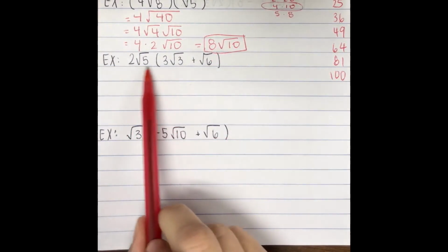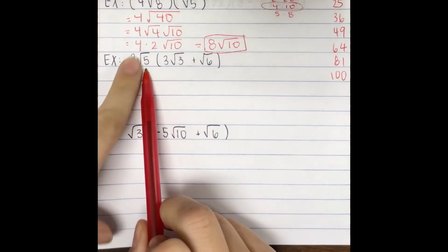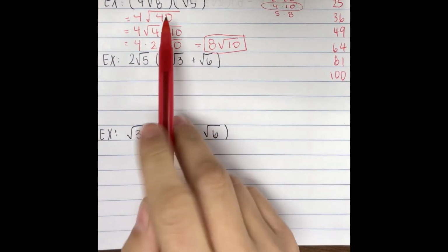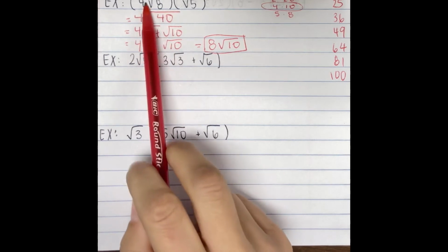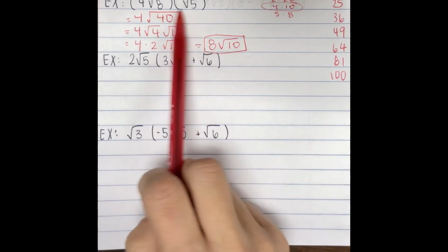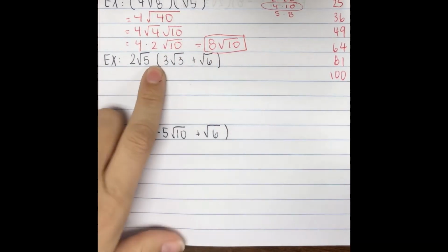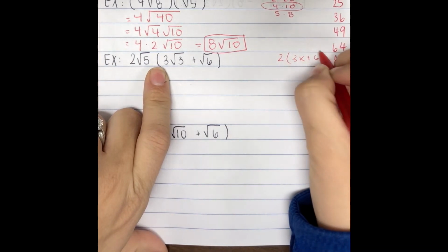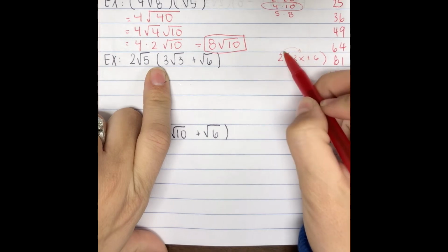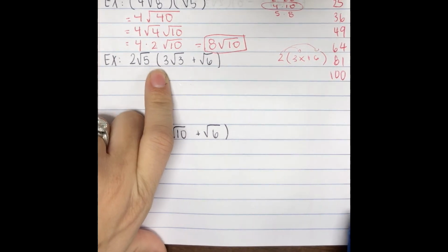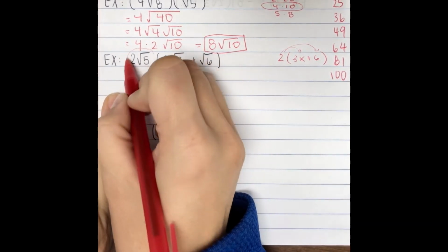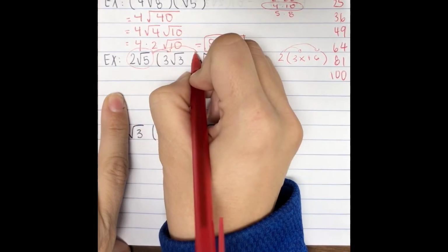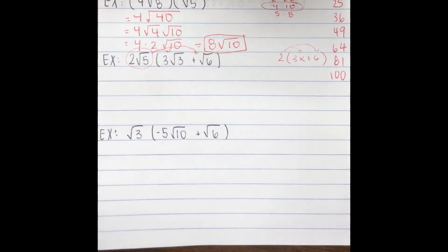All right, next up, notice you have one term on the outside of a binomial, okay? So like the example before, we just had one term times one term, right? So you just multiply the two terms together. Here, it says if I had 2 times 3x plus 6, you have to distribute that 2 to both terms, right? Same thing here. We're distributing the 2 square root of 5 to both terms inside of our parentheses, okay?